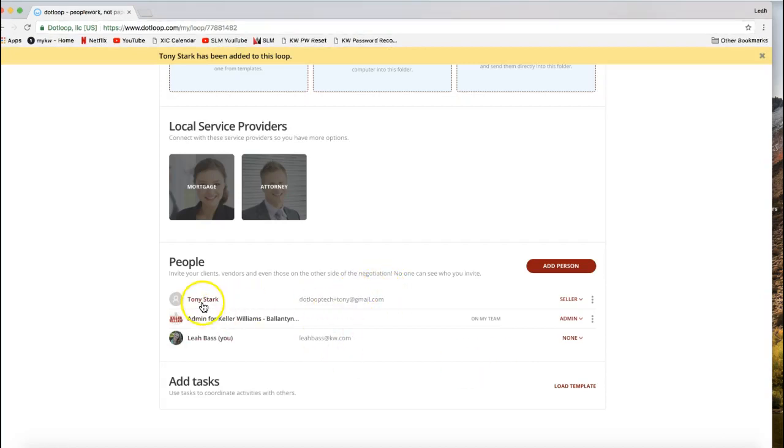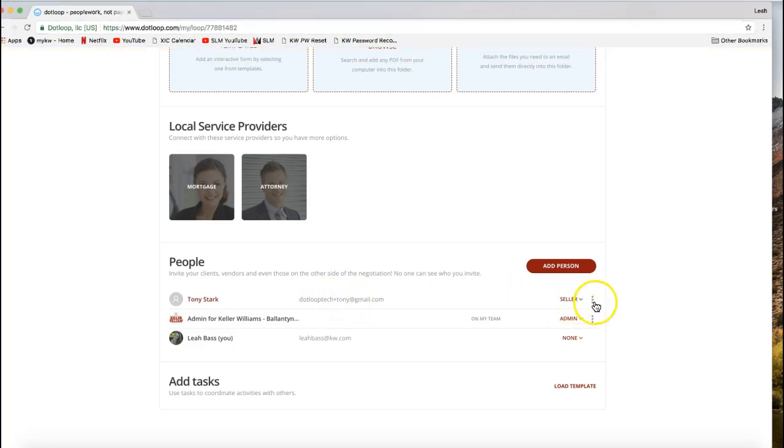All right, I now see that I have my client in the people section here, the client's email address, and he's labeled as seller. If you ever get told that your client's email address is incorrect or you need to update that, you can 100% do so by clicking on the 3 drop-down dots to the far right to click edit. So you are able to edit that client's information from here. If you're ever looking for more options of what to do, these 3 drop-down dots are universal in Dotloop for more options.